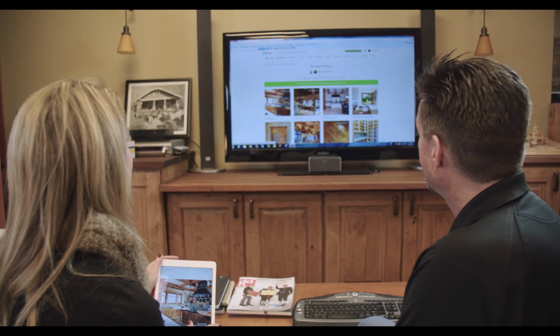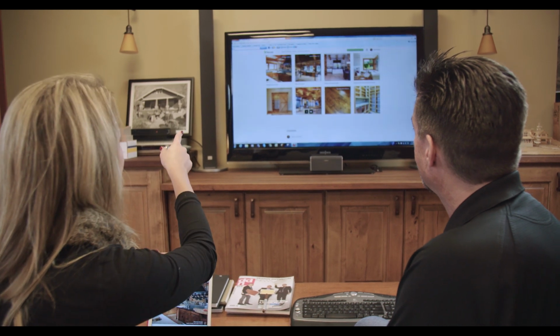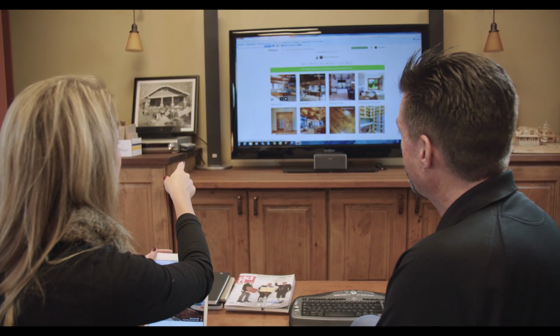In my first meeting with the client, a lot of times that meeting is actually before I even have a contract. One of the things that I discuss with a client is opening up a Houzz account so they can create their idea books. And these idea books, they can load up as many images as they can possibly find related to their project.